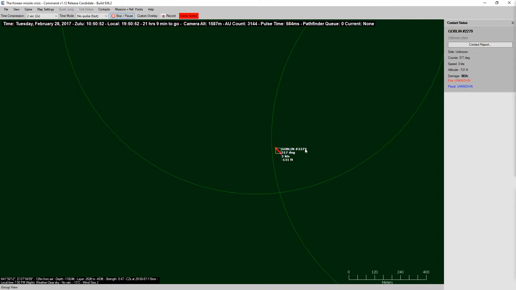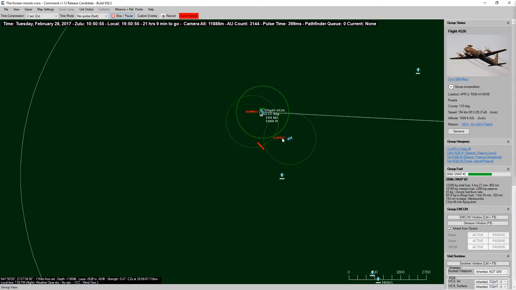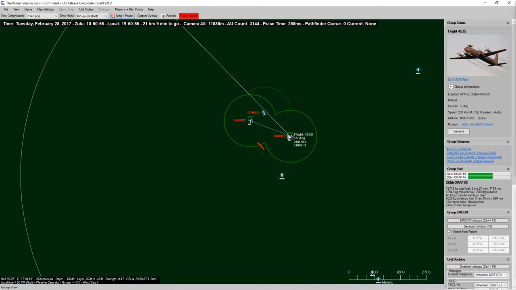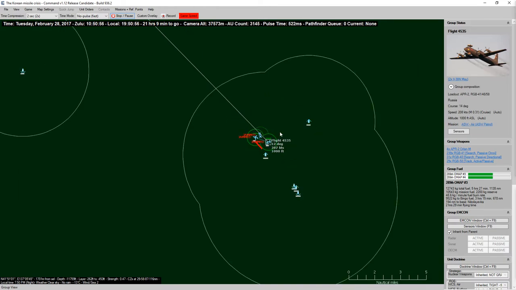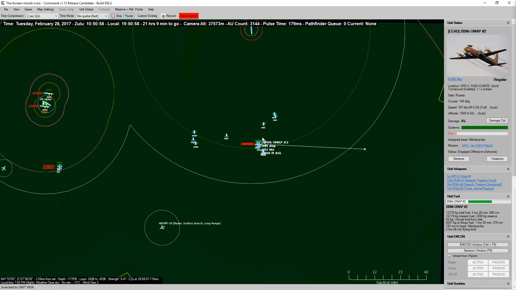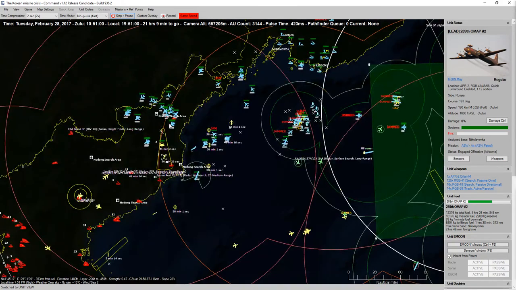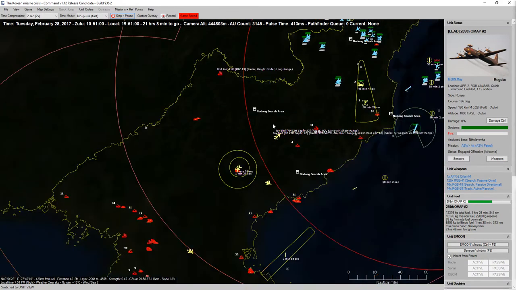It missed. Crap. All right, well, they'll probably drop another one shortly on that target. It's being hunted by at least two Mays, probably no more than that. We've got like three Mays hunting that submarine. So yeah, three Mays hunting that submarine. The chances of it actually getting away are very slim to none at this point.